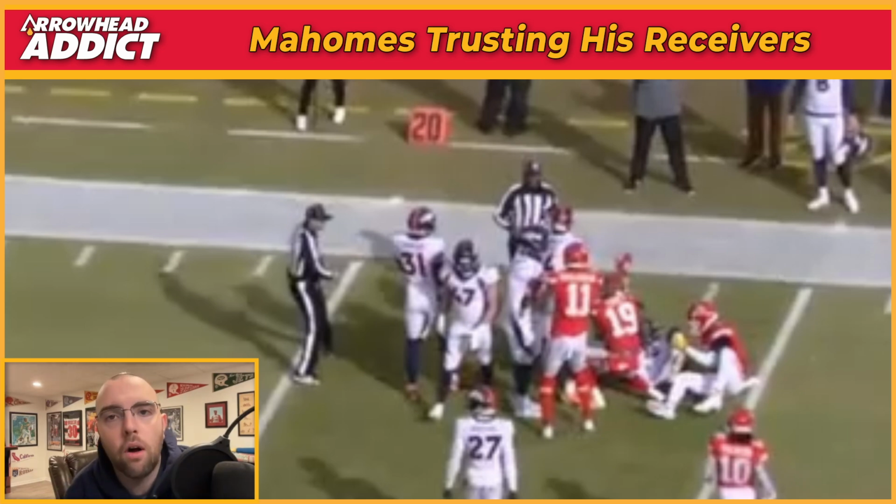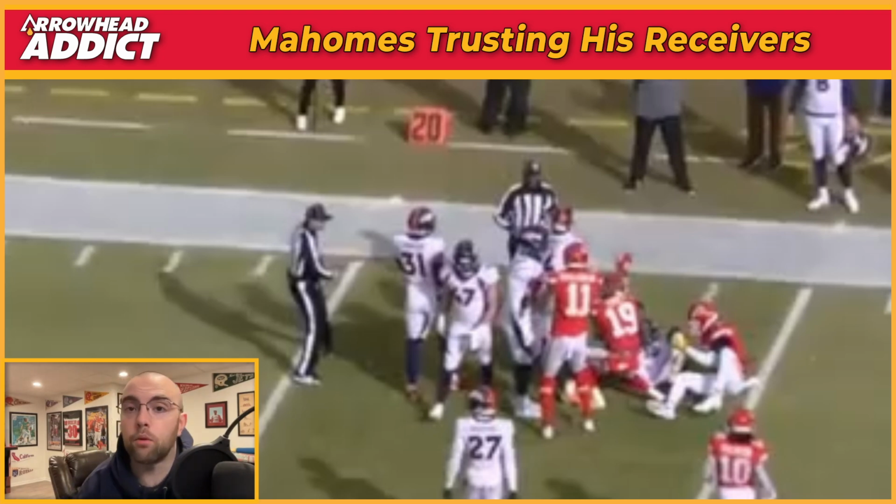That's winning football. It's winning football by Mahomes, identifying one-on-one coverage with a receiver he trusts and giving him a chance. It's winning football by Toney making a really nice adjustment and then fighting for extra yards. And it's winning football by Juju Smith-Schuster being all the way down the field, trying to help his guy get a little bit further down. Well done by the Chiefs. It's a 38-yard gain. Kansas City ended up winning the game, of course, and now getting ready for the regular season finale before the playoffs begin, taking on the Las Vegas Raiders.